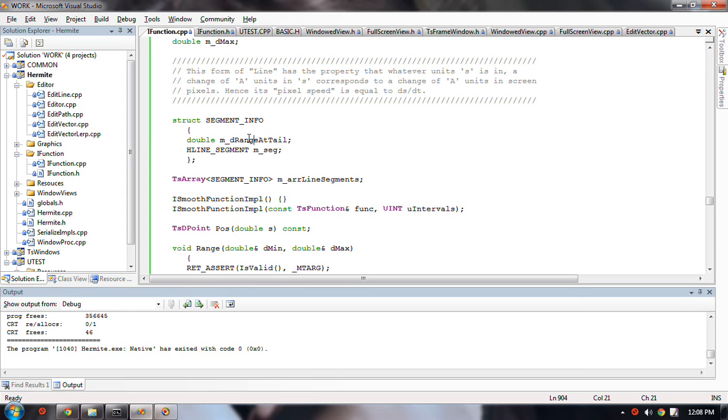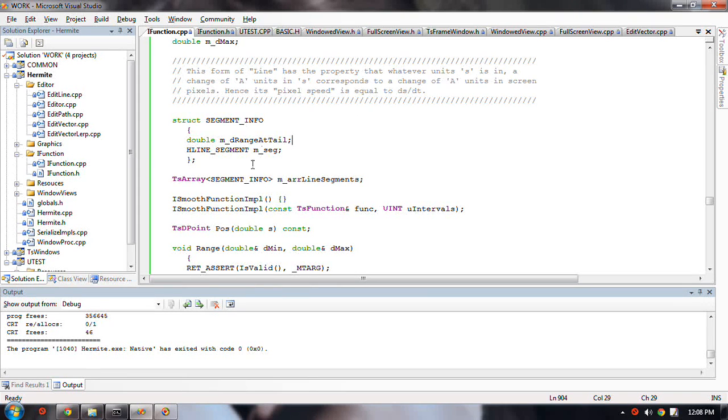This range at tail is just keeping track, so we don't have to add things up, of the distance traveled so far by the whole function at the end of this segment.